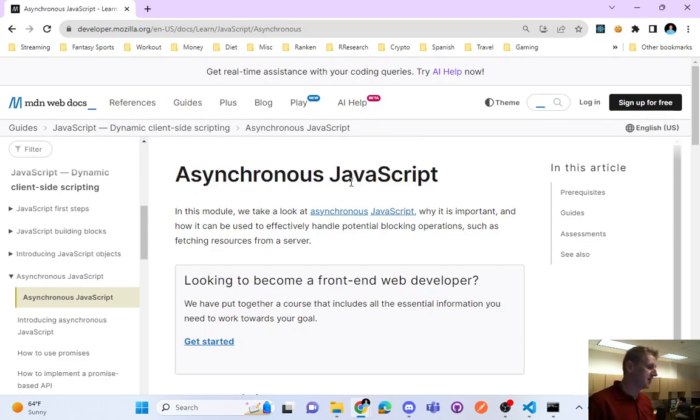Synchronous means at the same time, and we've been writing synchronous code. It executes top to bottom, and before it executes line 2, it's going to finish executing line 1, then go into line 2, and then on to line 3. Of course, we have loops and conditionals that modify the flow, but for the most part, our code has been executed top to bottom.